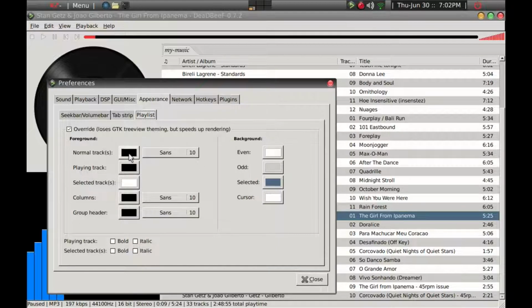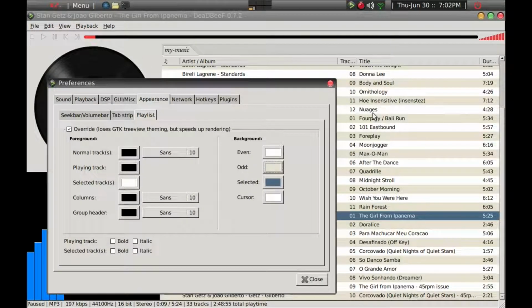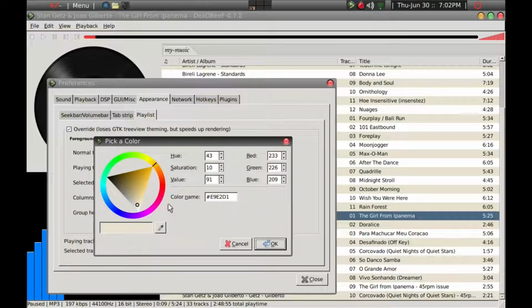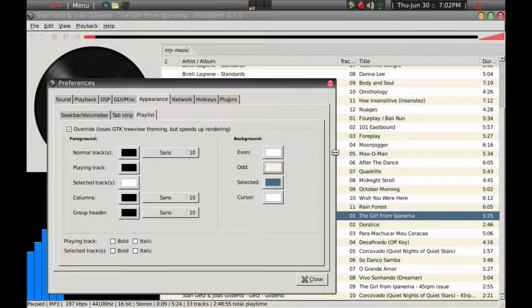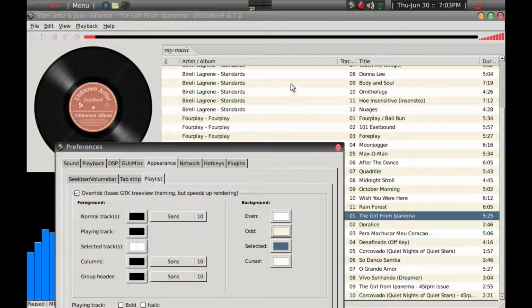playlist. So normal track is black color, and well, let's go ahead and even and odd appearance. I like subtle changes rather than drastic, so we'll go ahead and see, and we can go, and you can see that there's a slightly less, we'll make it a little even closer, so you can see the subtle difference in color.